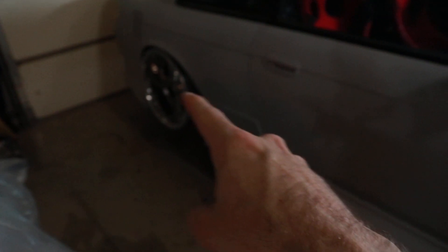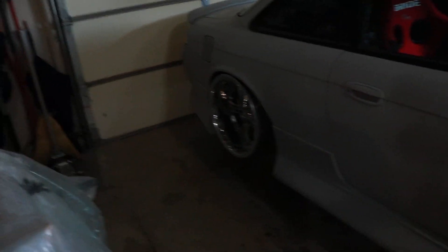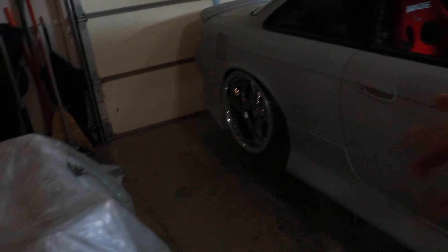The back fitment is pretty good, but the front sticks out a little bit because my wheels are not specced out right. The lips and faces are right — the offset is correct and they fit good — but the problem is the barrels. My fronts are 10s and the backs are 11s. I already ordered barrels about a week ago; they gotta get made from VR so I'll rebuild them. I'm gonna run a 235 in the back and a 215 up front. I do have tires for these already but I gotta put new barrels on them because they're too wide.